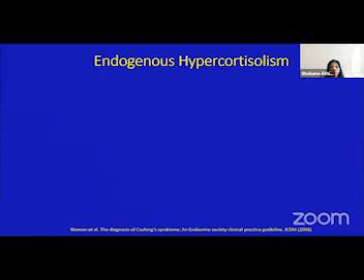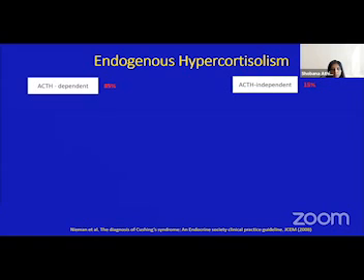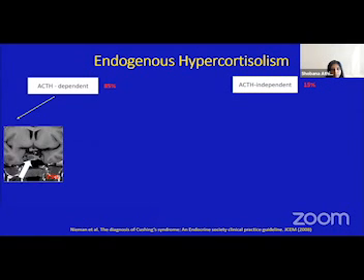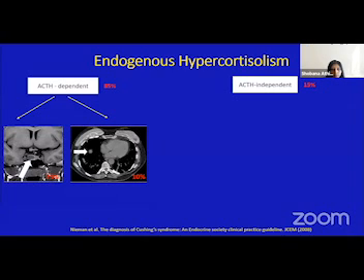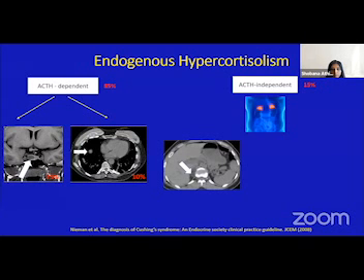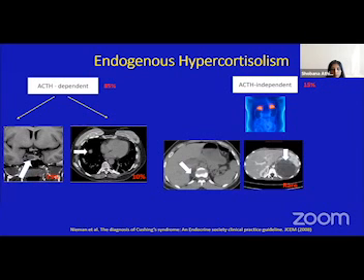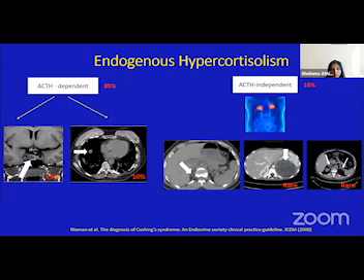Endogenous hypercortisolism can be divided into ACTH-dependent, which is the majority in up to 85% of patients, and ACTH-independent cases, which is about 15% of patients. The bulk of ACTH-dependent cases are due to pituitary adenomas, and about 10 to 15% of these cases are due to ectopic Cushing syndrome, typically arising from a neuroendocrine tumor, pictured here by a bronchial lesion. In the ACTH-independent cases, the most common cause is a unilateral adrenal adenoma, followed by rarer causes such as adrenal cortical carcinoma or bilateral nodular disease of the adrenal glands.